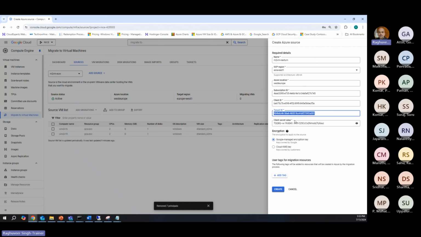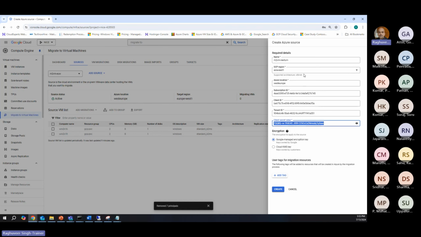So it will first look for this tenant ID. It goes to Microsoft and says, I need to communicate with this tenant ID. Microsoft will check and say, okay, this tenant ID exists. It will move on to the next step. Next step is which subscription in the tenant. That information is available here. So then it will reach that subscription. After that, it needs authentication so that it can read the data from that subscription. For that, it will use client ID and client secret value. Consider this client ID and client secret value as username and password. So it will use these two pieces of information to authenticate and authorize with Microsoft Azure.